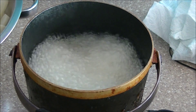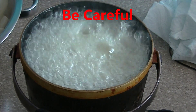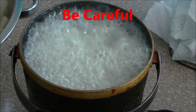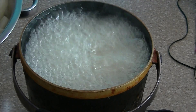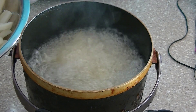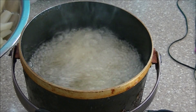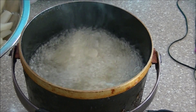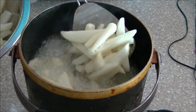You want to be careful not to overload your fryer — that is right up to the brim right there. That grease is nothing to play with. Be sure to follow all the safety instructions that came with your fryer. The steam is very hot, the grease is exceedingly hot — nothing to play around with.